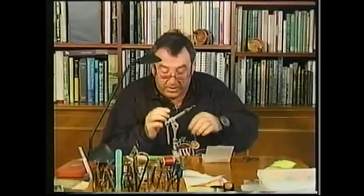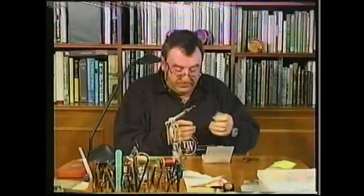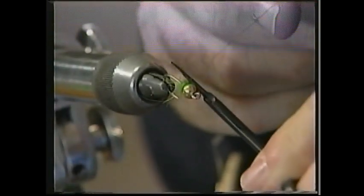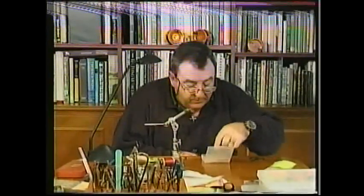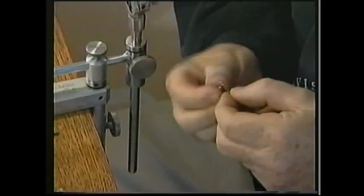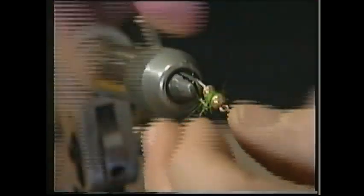Now, what we've got to do is play it cunning. At this stage, we tie off. Just once, that's all that's needed. Remove our silk, remove the hook from the vise, and grab a bead, slightly smaller. Insert that on, place the hook back in the vise, and push it right up as close as you can.